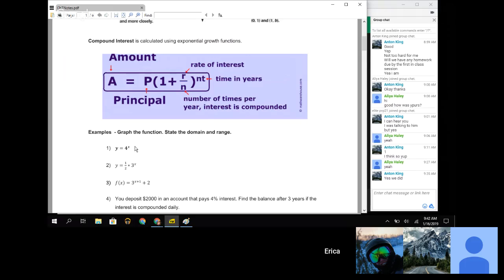I think there's bacteria that grow exponentially. It's like, there's 2 bacteria and then they double and so on. Hopefully they're good bacteria, not bad bacteria, right? And there's some limiting factors. Another big application for exponents and exponential functions is how we calculate interest. So do you know what interest is?